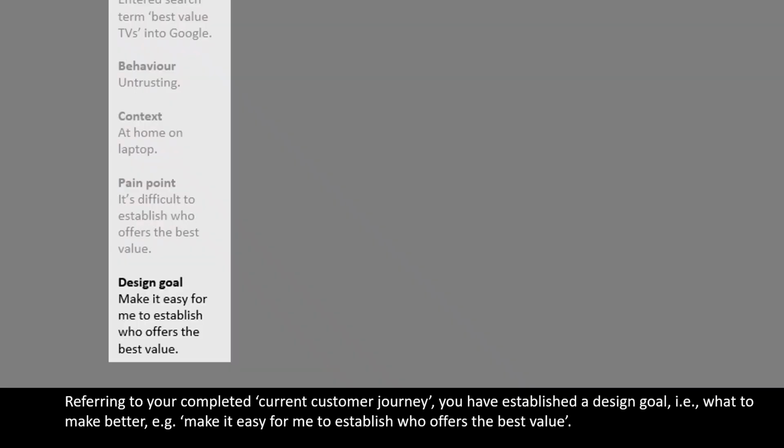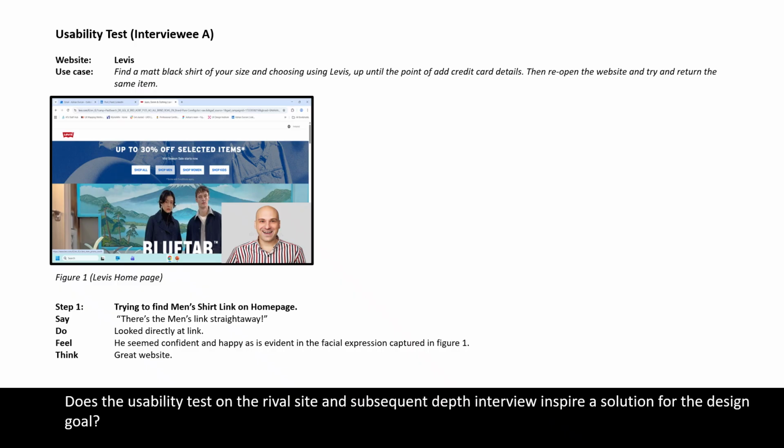Referring to your completed current customer journey, you have established a design goal, that is, what to do to make it better. In other words, you might have an example whereby it says, make it easy for me to establish who offers better value. Does the usability test on the rival site and the subsequent depth interview actually inspire a solution for the design goal?